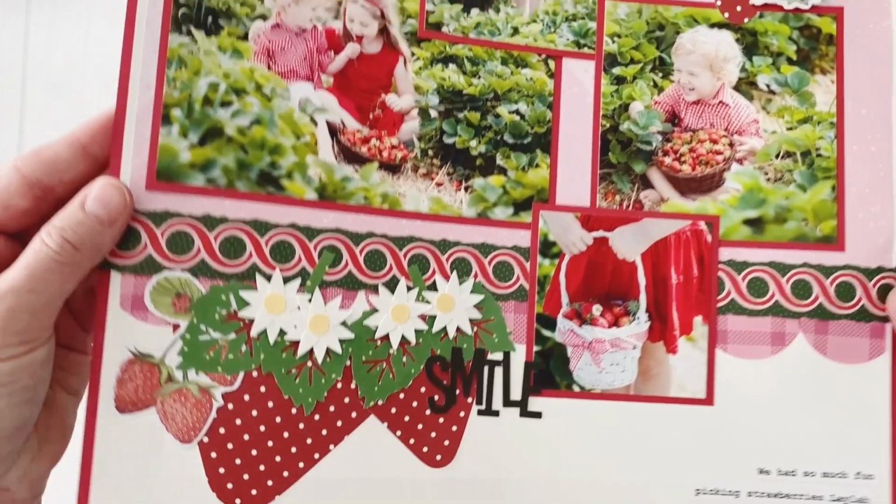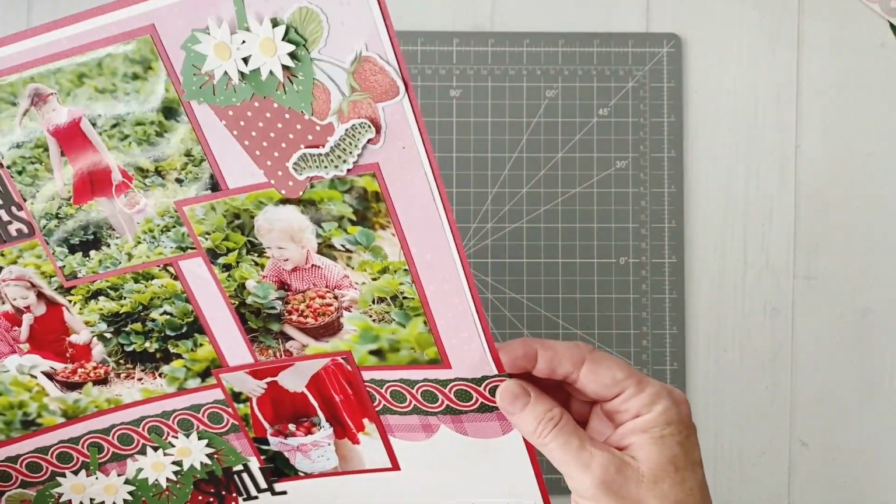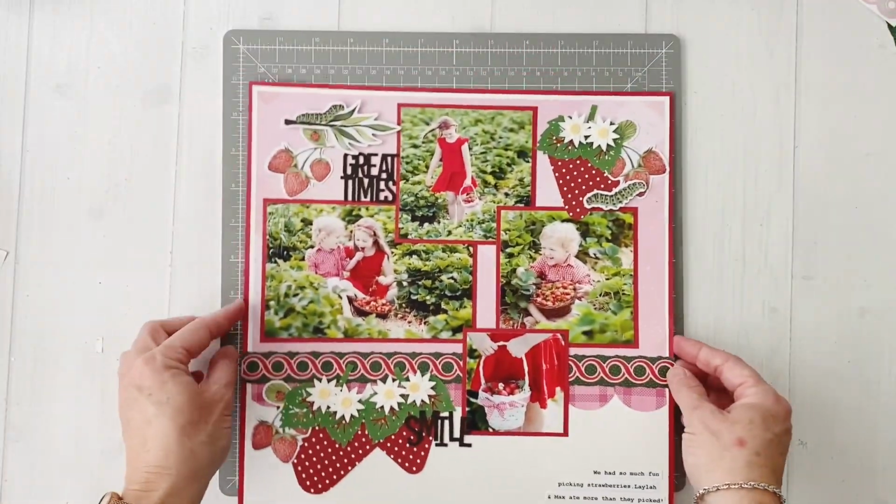But I'm super happy how those little strawberries have turned out, and that I've used some of my Creative Memories stash.